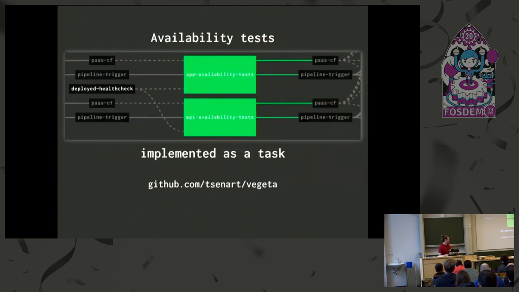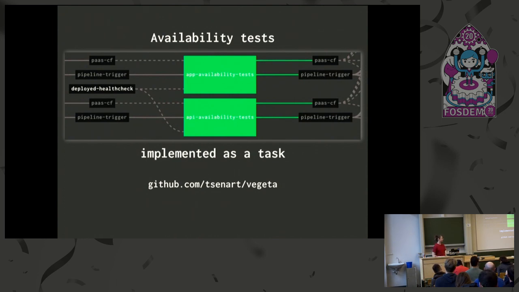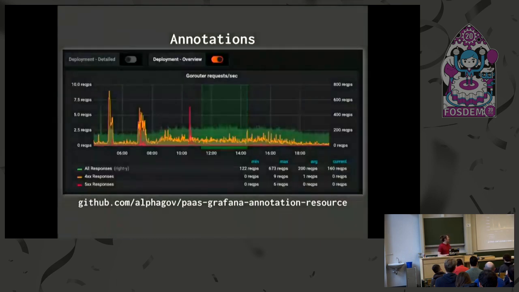We implement availability tests as a task using a wonderful library called Vegeta to do load testing — working out whether we're getting an acceptable error rate or whether it's too high. We have a little bit of Go that uses Vegeta as a library to implement that. This is a really useful pattern: sit down and ask what expectations do my users have of my service, how can I make sure they get that level of service, and put that in your pipeline instead of just hoping it works.